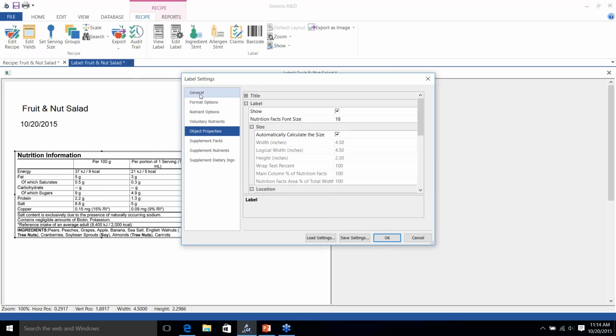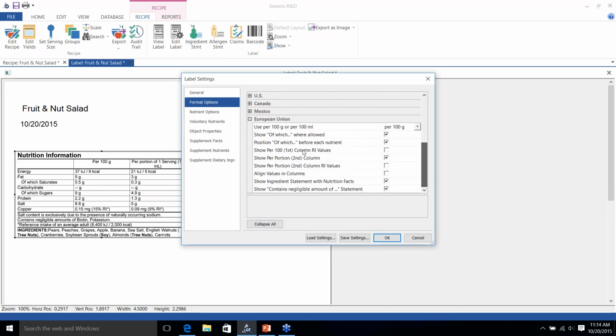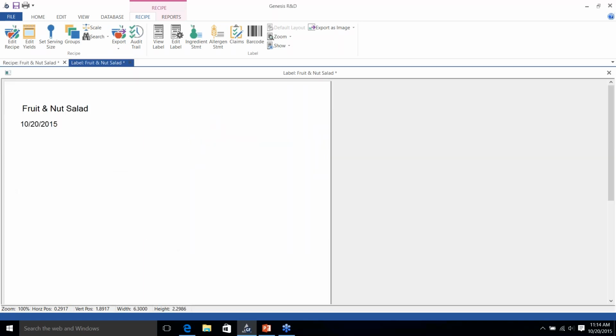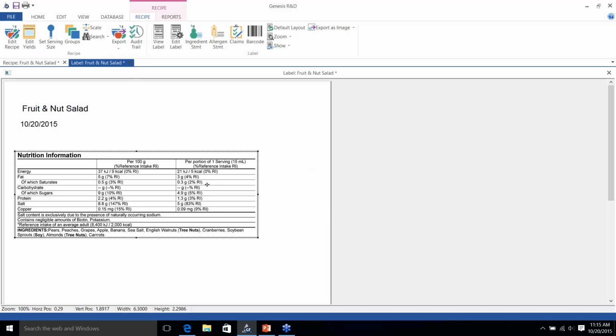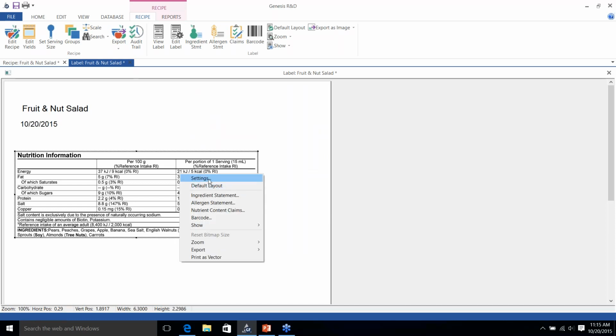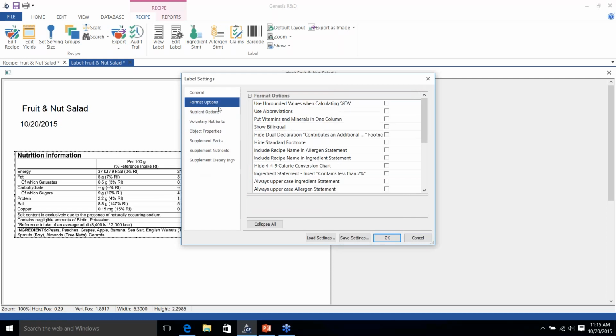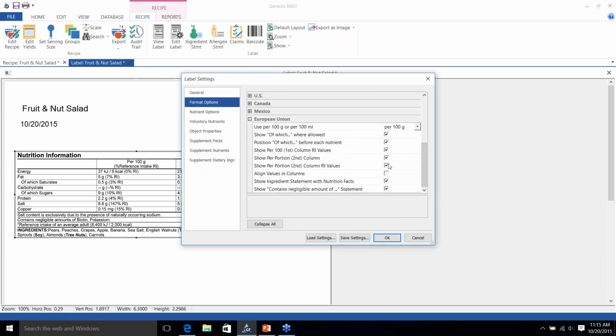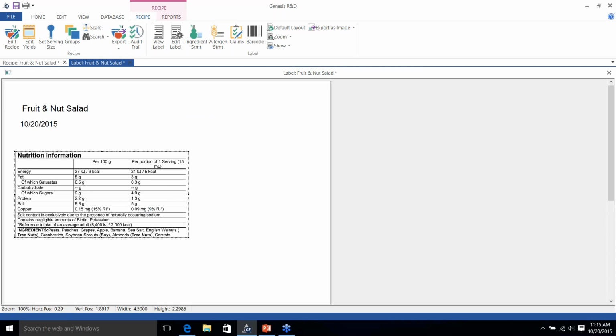If you did want the RI values listed for all nutrients within the label, we can go back to that format setting, down to EU label or EU Union, and then check on the RI values to list them again. You can also have the RI values listed in the portion secondary column of the label by just check marking this. Again, this is optional, but it is one of those things that for some of your label compliance or even your optional label settings or marketing material, you might want to have the RI value listed. I'm going to go back to the default settings for the RI values to show just what is required, which you see here.